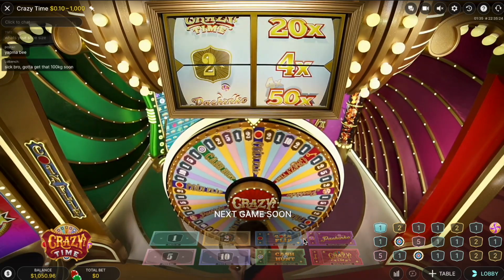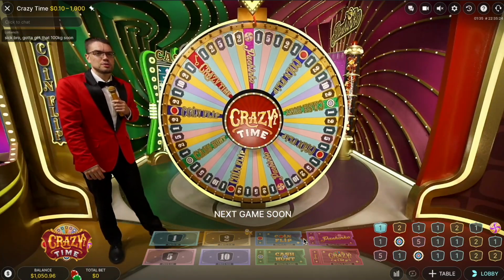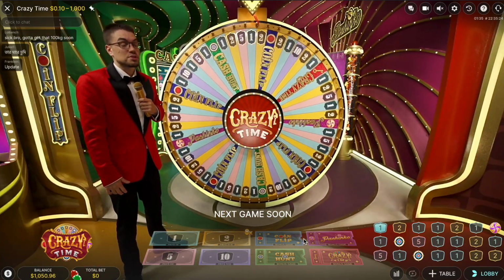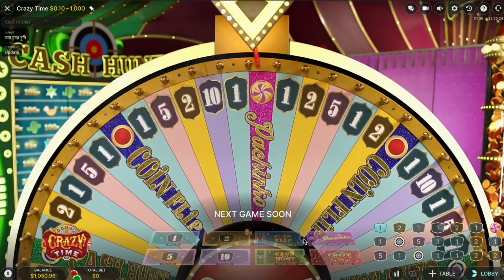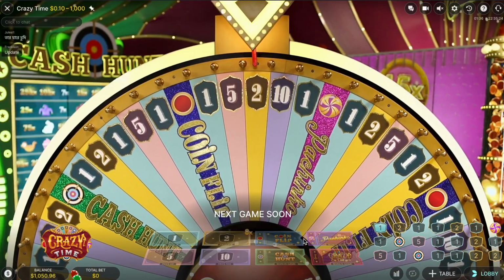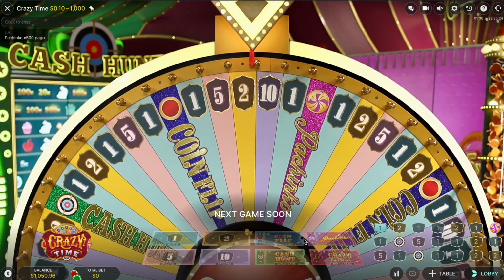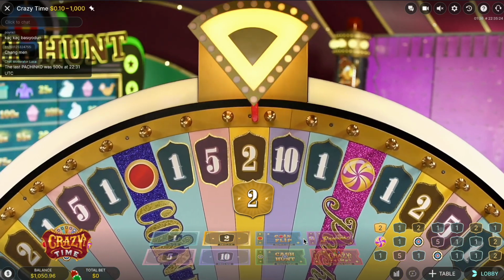Most of it is the numbers, right? The ones, twos, fives, and tens. Yeah, the ones and twos pop up most often. Lower payout. Makes sense. Lower risk, lower reward. And then you've got those 4 special bonus games. Coin flip, cash hunt, pachinko, and the big one, Crazy Time itself. Those are the ones people really hope for. Much less frequent, but they can have huge multipliers attached.